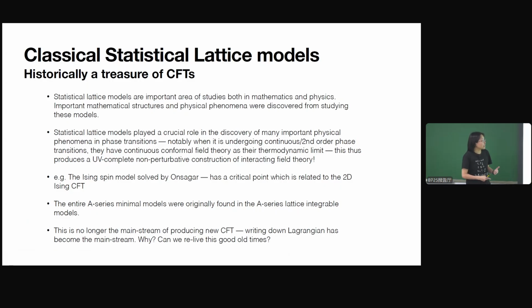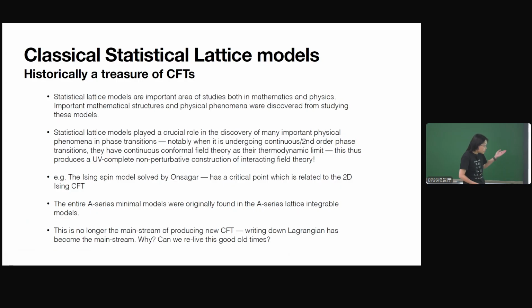But statistical models play a particularly important role when it comes to understanding field theory. Historically, many of the most important classes of conformal field theories were in fact discovered in the thermodynamic continuous limit of lattice models, when the couplings are tuned to criticality and the model is undergoing a second order, continuous phase transition. And so the study of continuous phase transitions in statistical models, since the early 20s with the Ising model, has allowed people to discover very interesting and important classes of examples of conformal field theories, particularly in 2 dimensions.